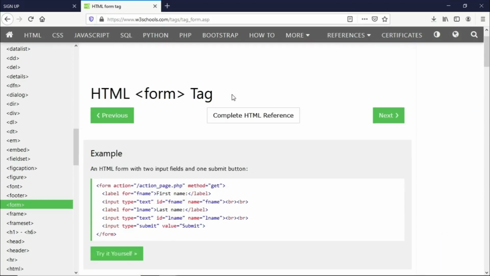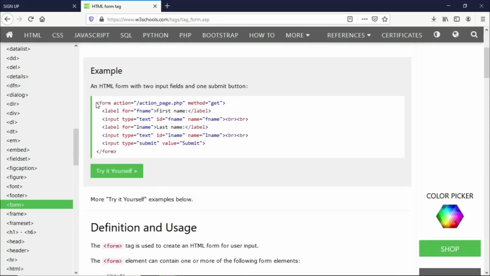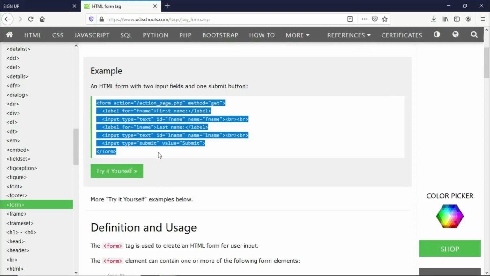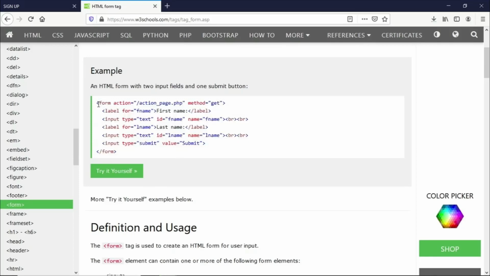And then go to the documentation that we have here, and you would see that we have some examples of the format or the contents of a form element. We can see here that we have a label element, an input element, a label again, and another two inputs with different values for their attributes. And you would see here that the action assigns a value to a PHP page, and we have a method here which is get.